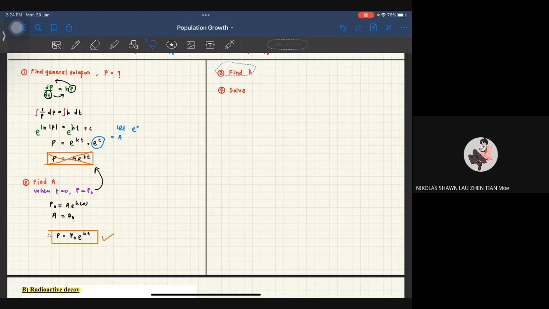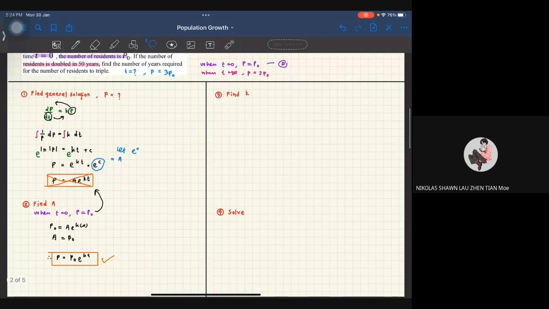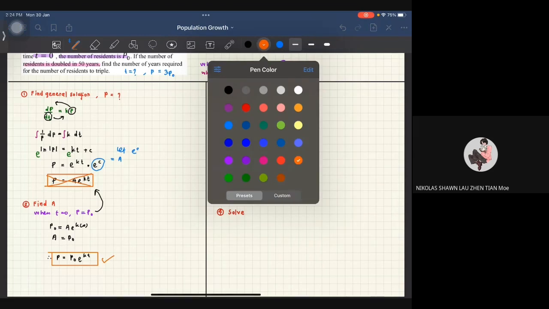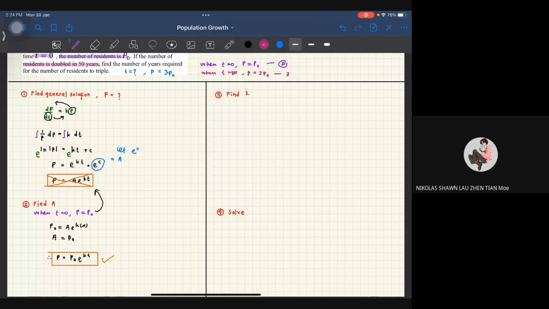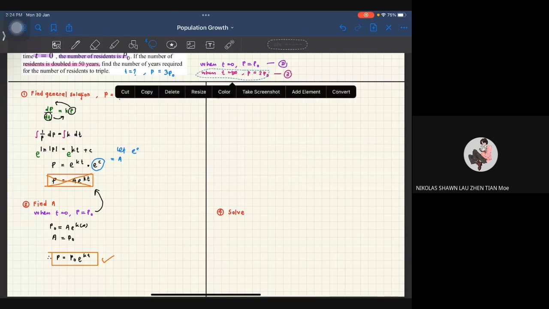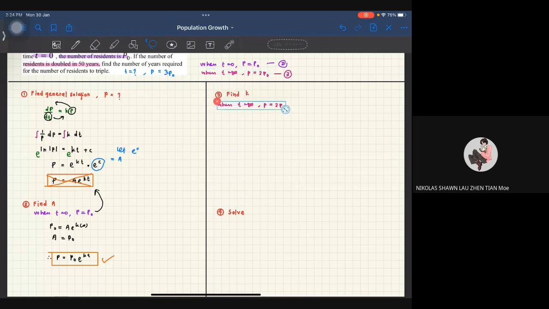Okay, next step. Kita nak cari nilai K pula. Okay, so macam mana nak cari nilai K? So nak cari nilai K, kita pakai information yang seterusnya yang soalan bagi. Which is information yang nombor 3. This one lah. Okay, so let me just copy this one and put it over here. Okay, so yang ini kita akan masukkan dia ke dalam equation yang inilah. Okay, sebab kita dah tak nak tengok yang ini, this one, we don't want to use this one anymore. We use this one pula.